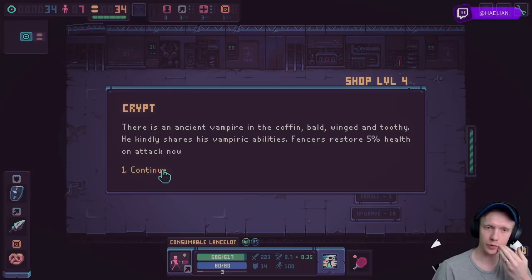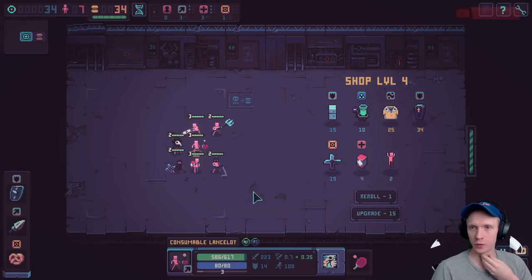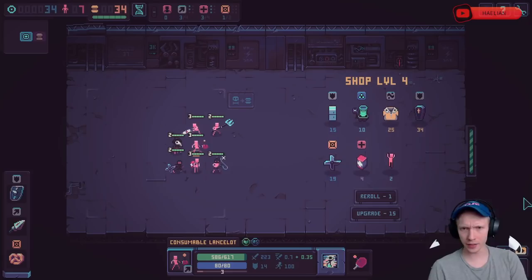Fencers restore 5% health on attack now. I'm not using fencers, sadly. I think you can actually memorize a lot of these interactions and know what the correct choice is for them. Another shuriken thrower, but I don't think I want that. We're still looking pretty strong here.